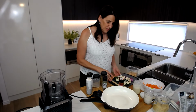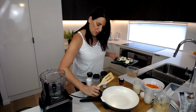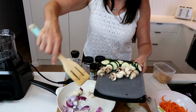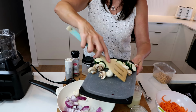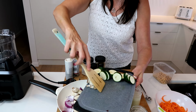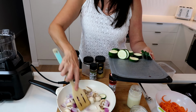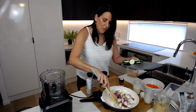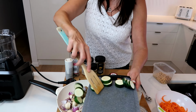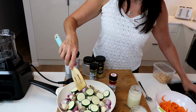Then I want to get started with my sauce. So the pan is nice and hot. I'll just make it a fraction warmer. And then I'm going to add in my onion. Throwing everything around today. I'm actually going to add in the mushrooms as well. They'll release a little bit of liquid and get that onion cooking without the onion sticking. If I was just cooking onion on its own, I would add splashes of water or vegetable stock just to stop it from sticking.